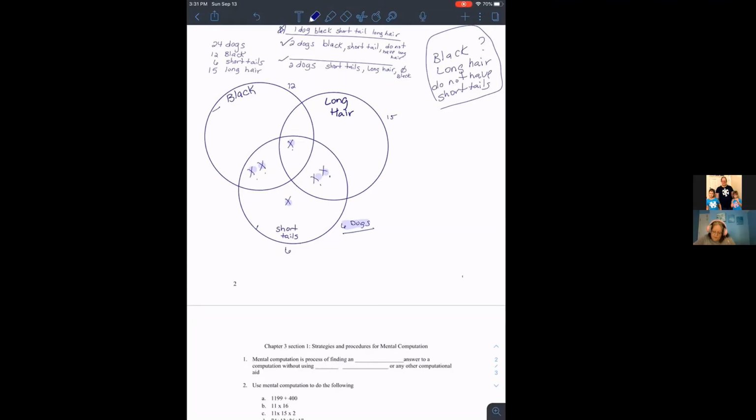So now let's go to the long hair. The long hair has a total of 15. So what I did is I took the 3 that were already listed because they share with the other ones, and then I did 3, 4, 5, 6, 7, 8, 9, 10, 11, 12, 13, 14, 15, and 16. I did the same thing with the black. So the black so far has 3. I did 4, 5, 6, 7, 8, 9, 10, 11, 12. So that would be 12. Yeah, 12 total. So if you count those up, right now I have 12, 15, and 6.